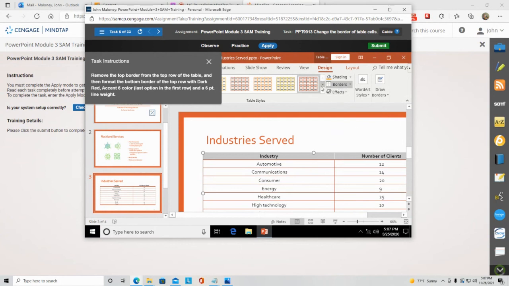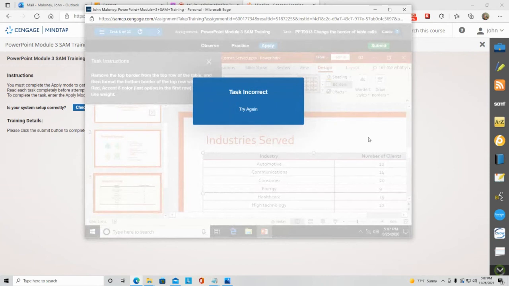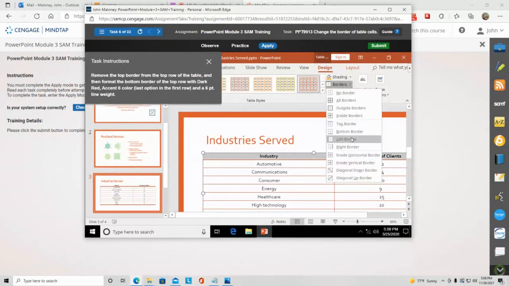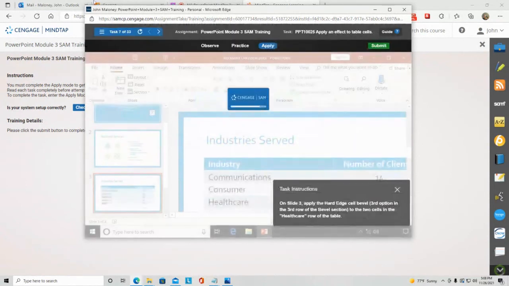I want to apply this to this one again, but I think I can first do, no, I can't do the point yet. Oh, wait. Now I want the 1 point, whatever this thing is called, the solid. And then I go back over here, and now I want the bottom border. Nope. Let's see. Draw borders. Oh, wait, we did pen color. No, it's not 1 point, it's 6 point. That's right, 6 point. Now over here and say you want that applied to the bottom border. Yeah, there we go. All right, rock and roll.